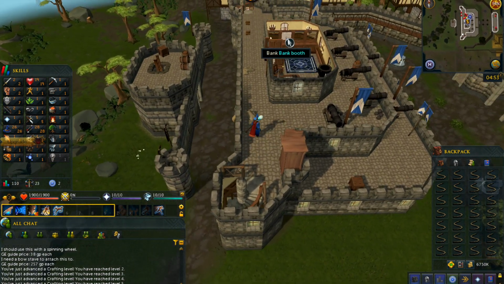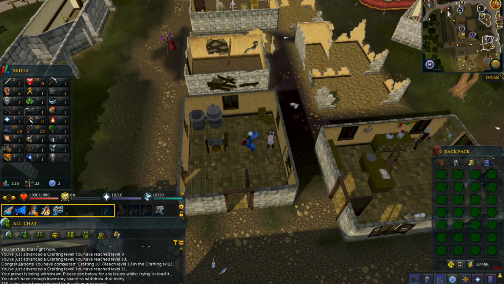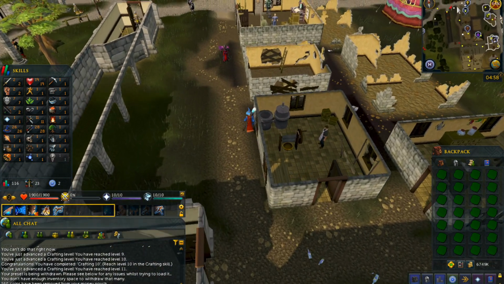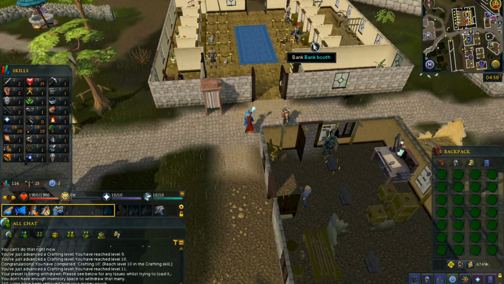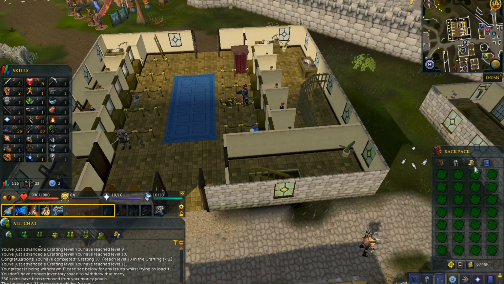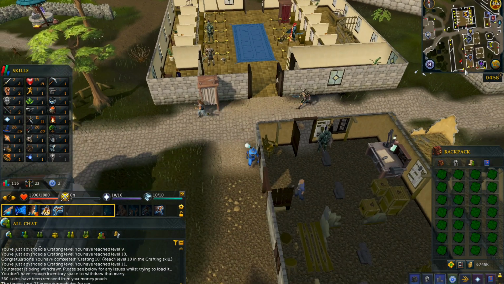monotonous. So now that I got my crafting up a bit, I decided I would tan some dragon leather. This is where the tanner is in Varrock. A portable crafter would be so much better to use, but I couldn't find one. I might end up buying one pretty soon, just to get it, but right now I'll tan a little bit of dragonhide just from this crafter.